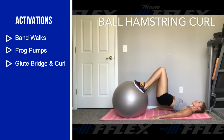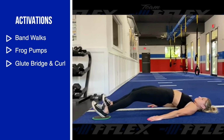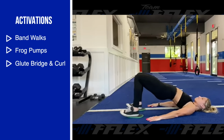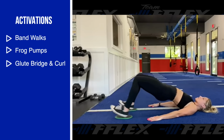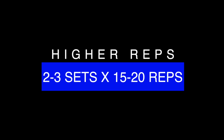Basically, you're in a bridge position where you have these objects that slide, or glide, under your feet. You're in the bridge and you extend out, push your feet out, and then pull them back in, curl them in. This is a really, really good exercise for waking up the hamstrings, getting them to fire up. It's isolative, it gets in the zone, and it still gives you that kind of separation effect where we're working the glutes some, but we're really focused on the hamstrings. Really good exercise, so definitely don't skip out on that. I suggest doing all the warm-up exercises at pretty high reps, 2-3 sets of 15 reps, 20 reps.